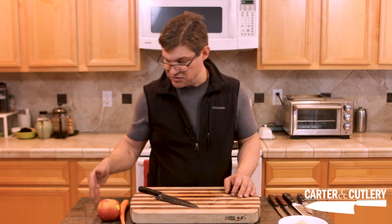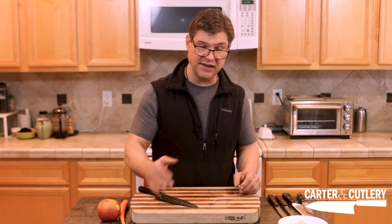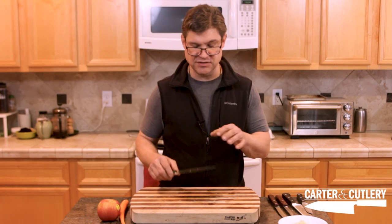This is not a proper cutting surface — this is granite, marble, or some kind of stone. Sometimes when people get custom kitchens and a sink installed, the marble cutout is left behind and people think it makes a pretty cutting board. If you want to lay out cheese and crackers on that marble with a dull cheese knife, that's fine. But you never want to use any of your finer kitchen knives on anything other than a plastic, wooden, or bamboo cutting board.